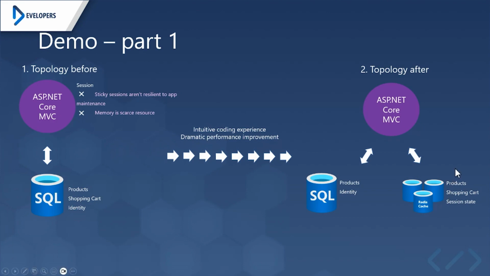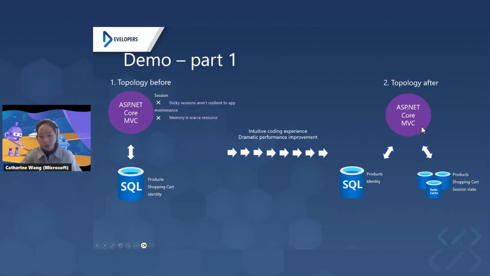So now we can cache the product's information in Redis Cache for fast access. We can move the entire shopping cart data into Redis Cache. Because when people are shopping, they can make decisions on adding new items, editing items, or maybe they put a bunch of things in the shopping cart and then they decide to come back later. So there's really no point to persist this data until they decide to check out. And for session data, we'll also store it in the Redis Cache outside of the web server for app resiliency reasons. And in the database, we will still have copies of the products data and the identity.